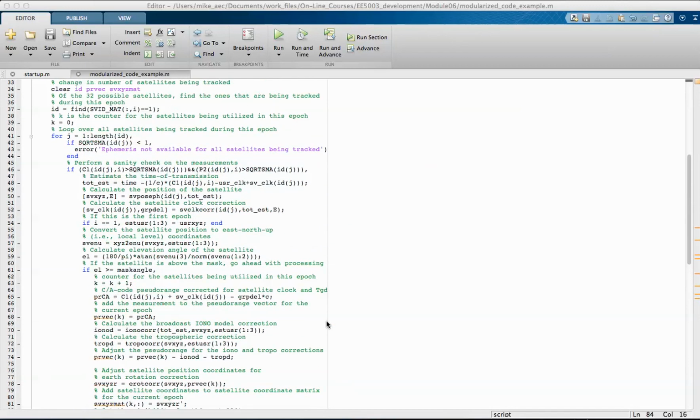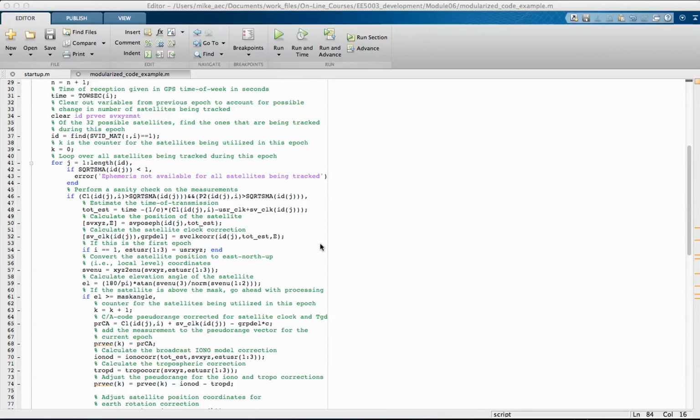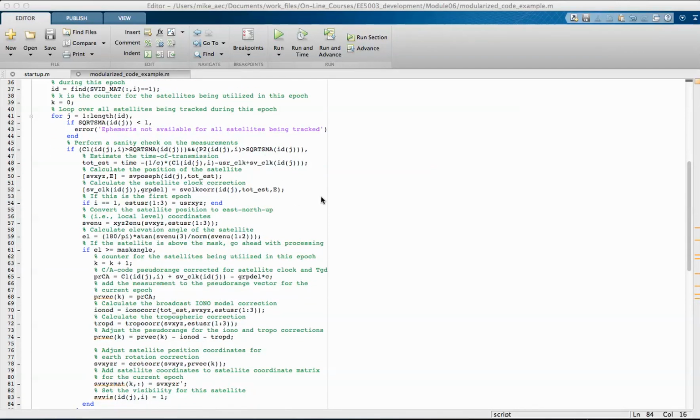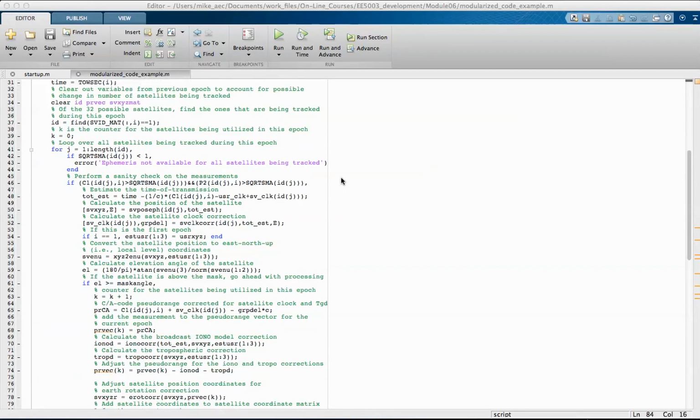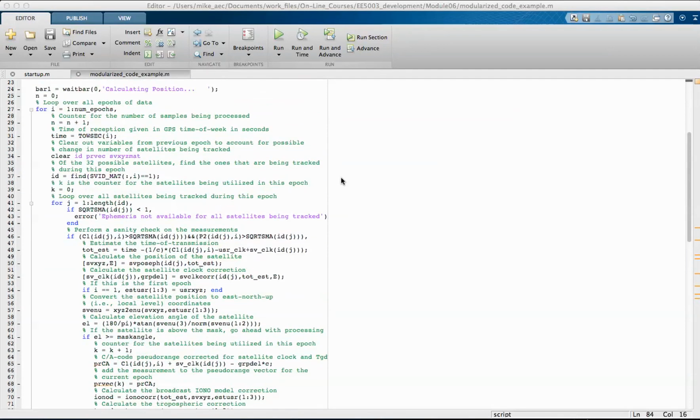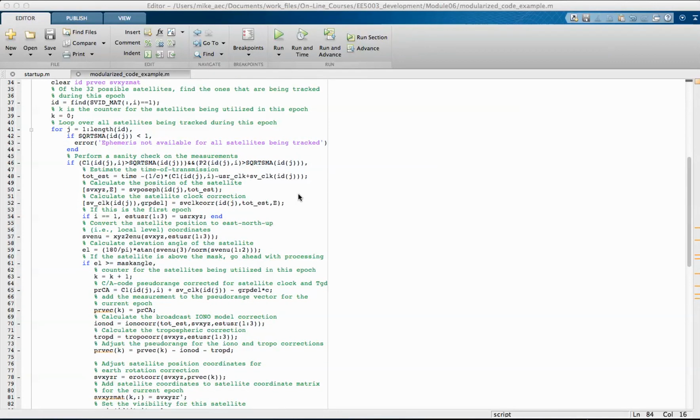Now, obviously, all of those things could have been done within the main routine, and it would have made it extremely long and extremely unreadable. But by taking advantage of function M files, then the driver routine is kept to a minimum length, and each of these functions can be developed, tested, debugged, and then left alone so that they can be called upon anytime that's necessary. And of course, that's the strength of the modular approach to software development.